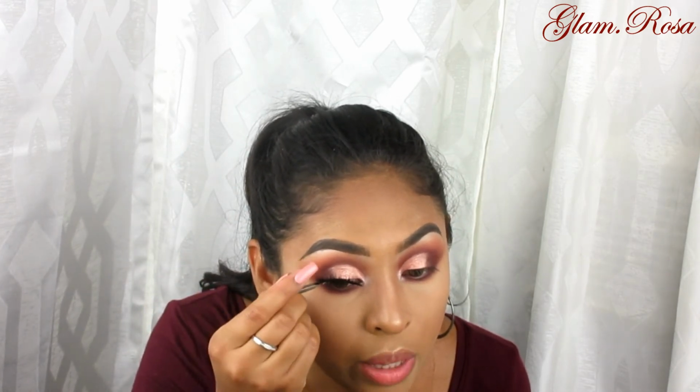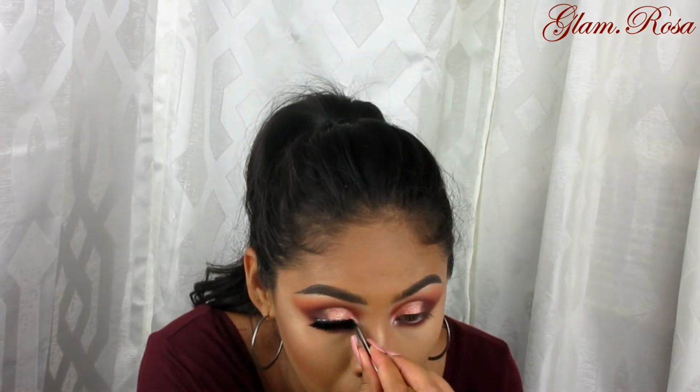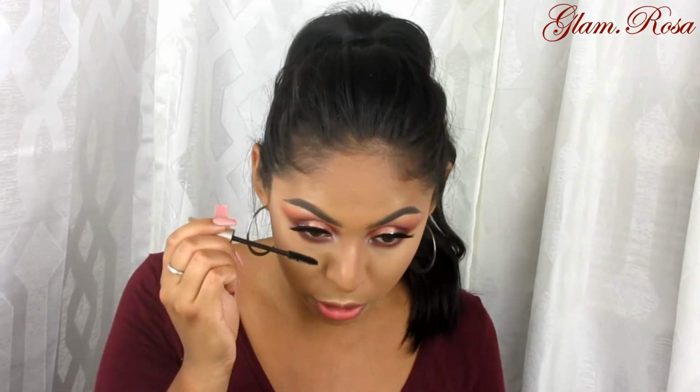Alright, now for lashes, I'm going to be wearing Eylure in the style Gilded. These are actually very nice, durable lashes. They just complete every eye look, and they're very lightweight, so they don't bother you throughout the day, which I am happy with. Now that I have my lashes on, I'm going to put some mascara on just to blend my lashes with the fake lashes. The mascara I'm going to be using is L'Oreal Voluminous Mascara. It's one of my all-time favorite mascaras, and I don't think I'm going to switch to another one because nothing compares to it.